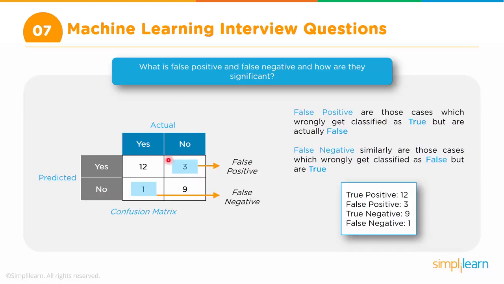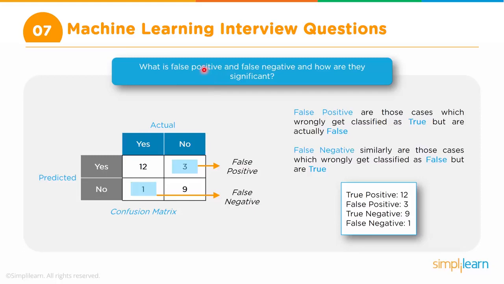Okay. Now, in this particular case, what is a false positive? First of all, the second word, which is positive, is referring to the predicted value. That means the system has predicted it as a positive, but the real value, which is where the false comes from, is not positive. That is the way you should understand this term, false positive or even false negative.